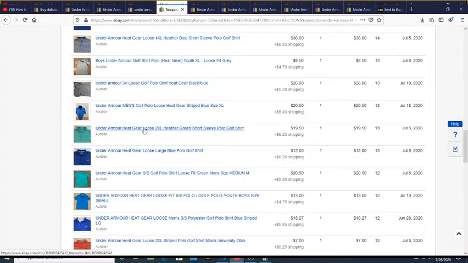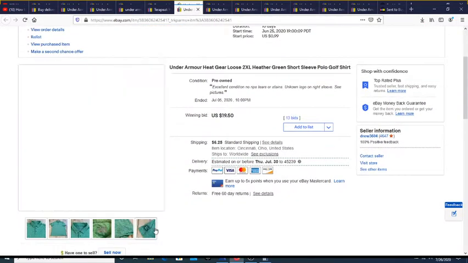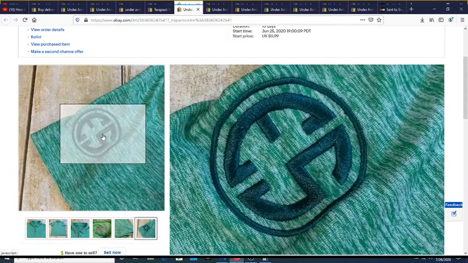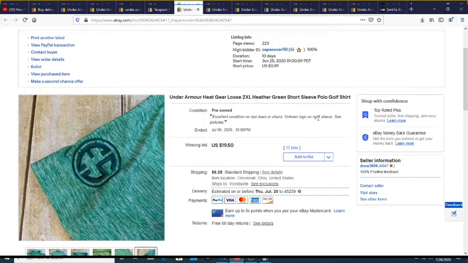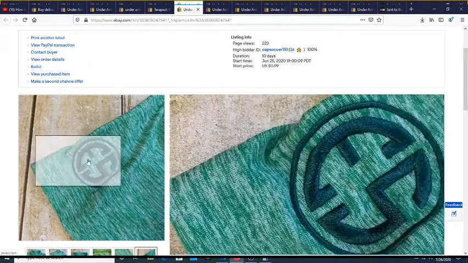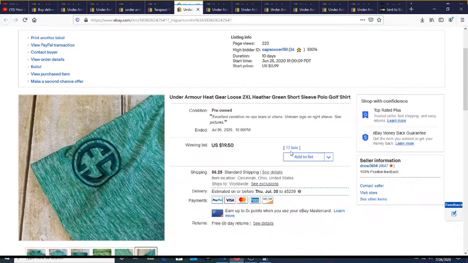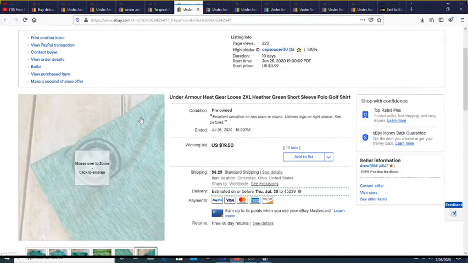Here's another one that was heathered. It sold for $19.50, and it had a big old horrible advertising logo for something. I'm not sure what that logo was. I just put that there was an unknown logo on the right sleeve, and paid $5 for it. It still went to $19.50, which is what you'll sell them for on average. But they'll sit forever if you sell them fixed price.